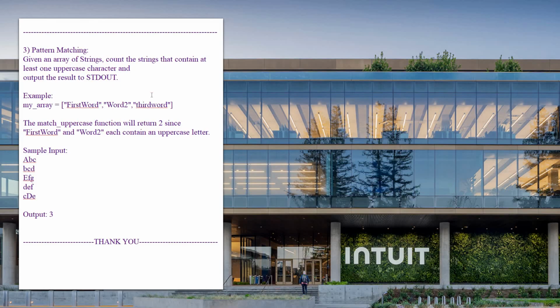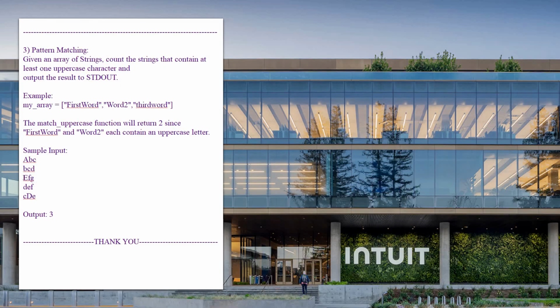So 1, and in this we have W as the capital letter, that is an uppercase letter. So 2, and in the third string there are no capital letters, so you can say 2 is the output for this, because in an array which contains 3 strings, 2 strings have uppercase letters, so the output should be 2. Similarly, suppose there is a series of inputs with the strings capital A, B, C, B, C, D, capital E, F, G, D, E, F, C, capital D, as well as E.